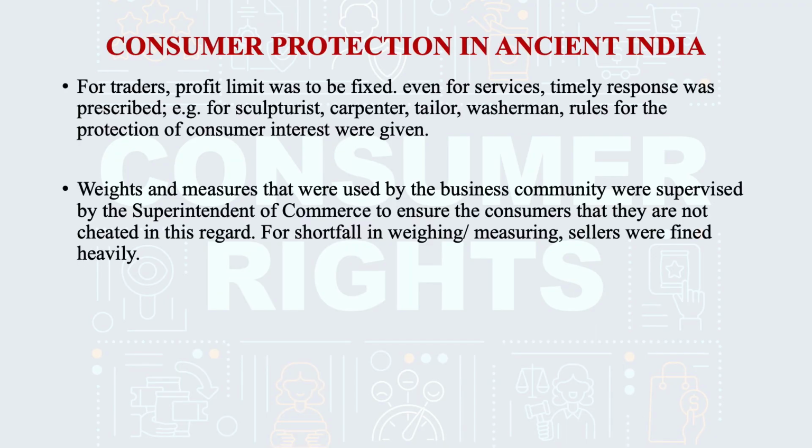Weights and measures were another important way by which traders used to exploit the consumer on a large scale, by selling underweights. It was very prevalent and very common all over in the ancient period. Even now we are seeing such things. Weights and measures used by the business community were supervised by the superintendent of commerce to ensure that consumers were not cheated in this regard.